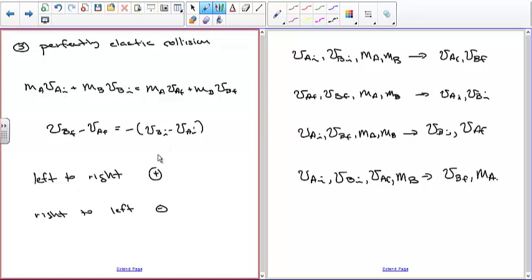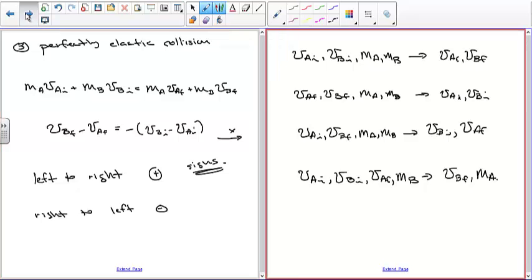And then when you calculate them, if the answer is positive, then that means the object's moving from left to right. If the answer is negative, then you're moving from right to left. So just make sure you know what you're doing there. Of course, the masses are always positive, so this is just to do with the signs. This is because we're defaulting to defining going from left to right as positive.